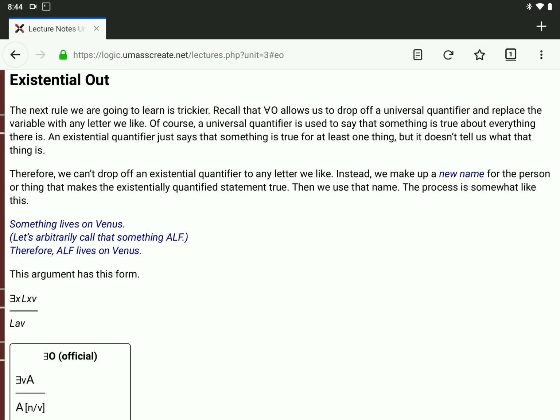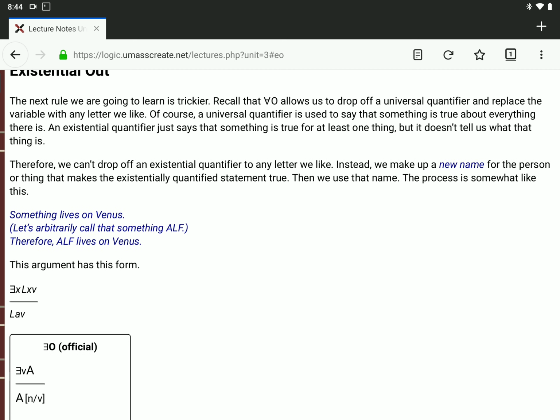All we know is that something lives on Venus. We don't know what that something is. So unlike universal out, we can't just apply it to any name we want. We've got to apply it to a name that we custom make just for the purpose of naming the thing that lives on Venus. So we're going to make up a new name.